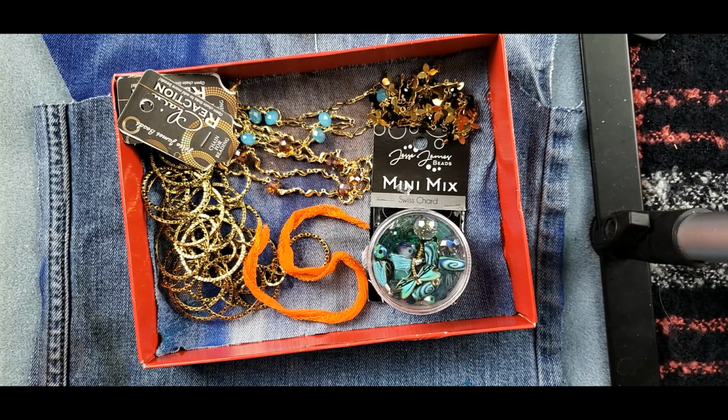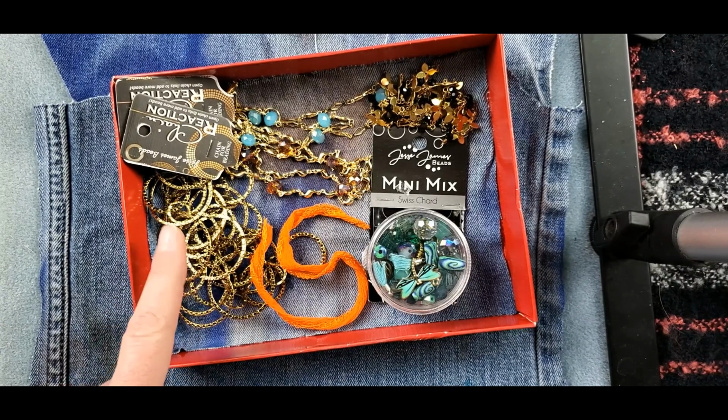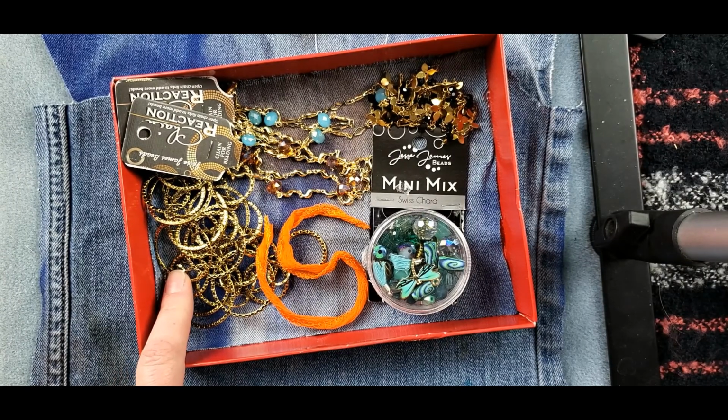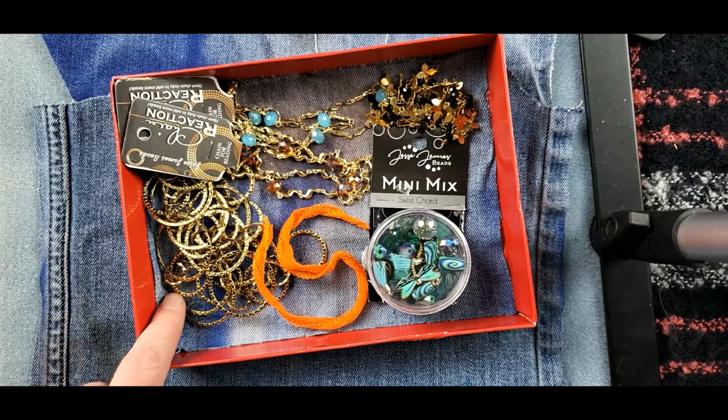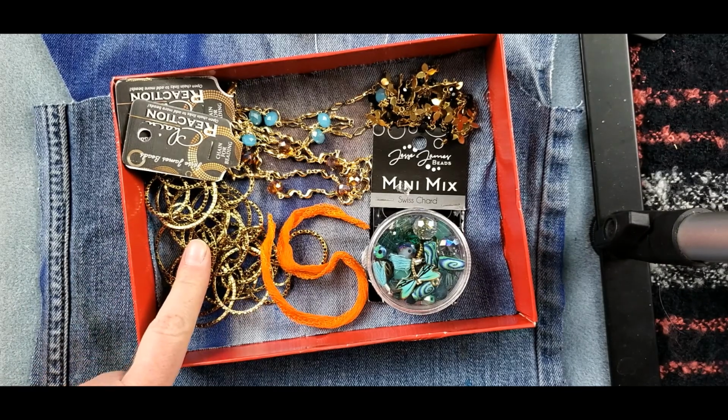Okay, so what we have here is the gold chain, a textured big girl chain is what it's called. And if you noticed when I shared in my blog, I put little asterisks next to some of the items that we were going to be reusing. I did that to let you guys know that we were going to be doing multiple projects with those specific items. This was one of them.